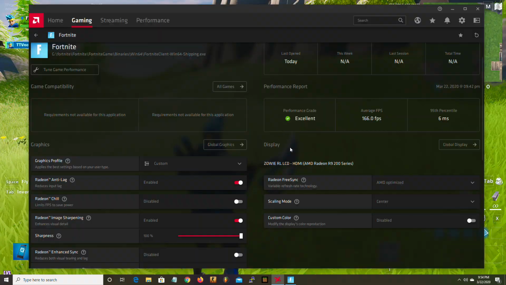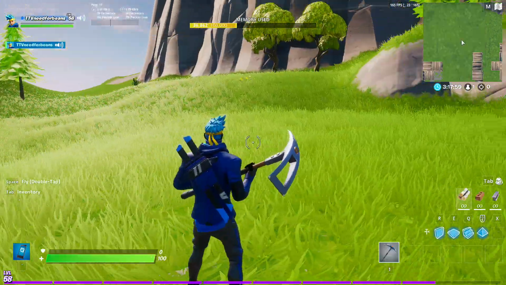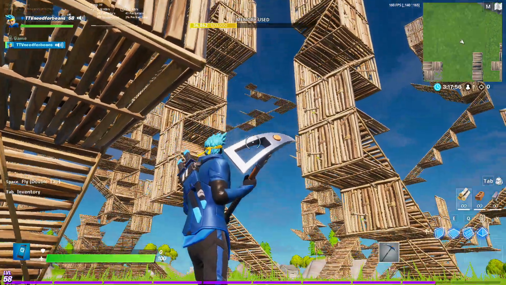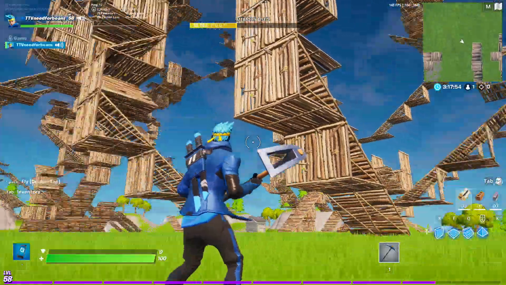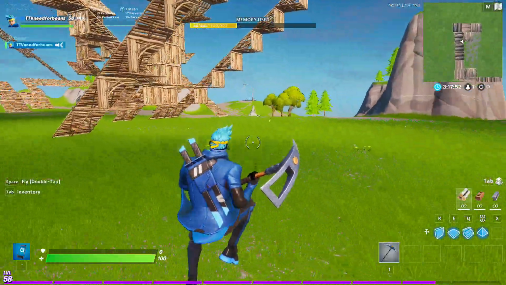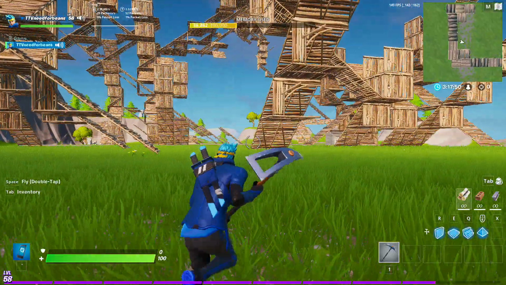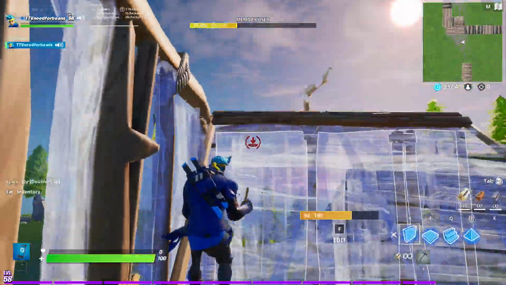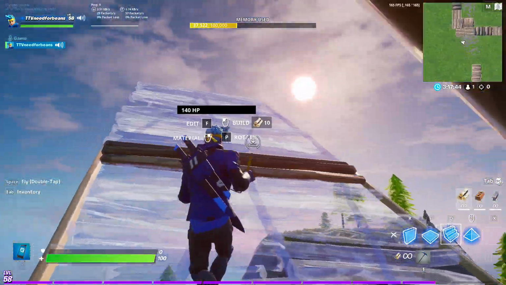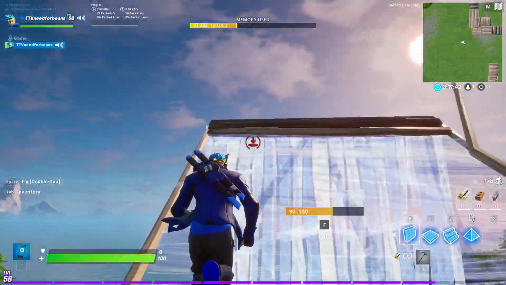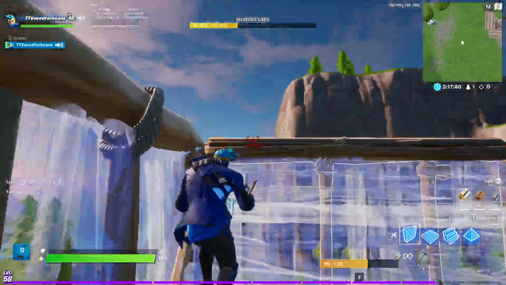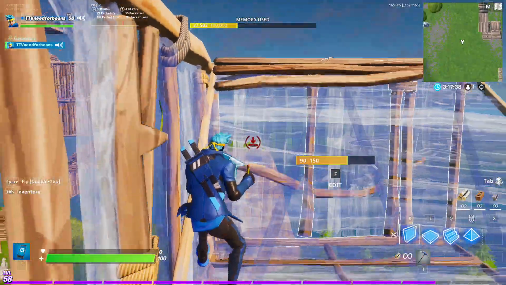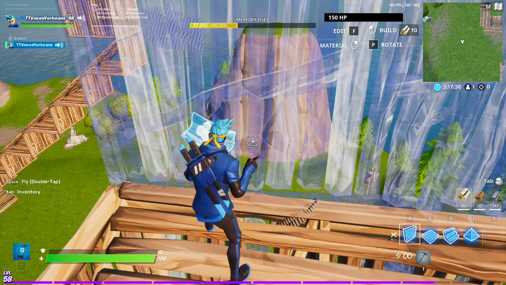So now let me just go and show you guys how Fortnite looks with all these settings. Doesn't look too bad. I mean, it's not the greatest, right? But it still has all these colors. So it's really not too bad, and it's extremely smooth. You can see I'm 165 frames. Consistent. I'm not dropping that. That's actually better than I've ever had before I did any of these settings.